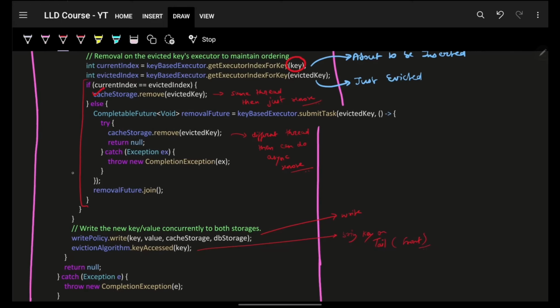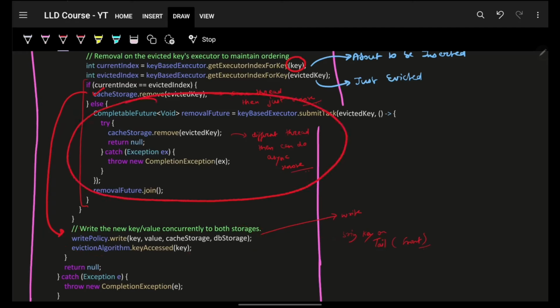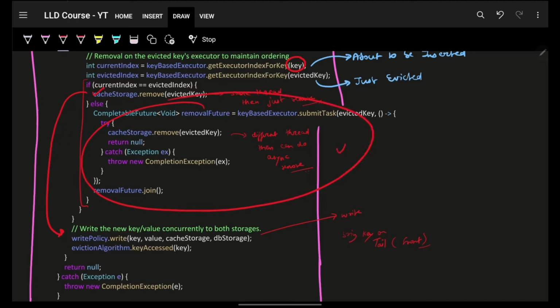Sequentially I'll remove it, and then I know that sequentially I will add it to my cache, and also I will access that from my eviction. But if it's a different thread altogether, then I can run that on that separate thread. So if it is not sequential, if it's not hashing the same key, no worries, I will run it in parallel. It keeps it a bit faster, but if you keep this sequential as well, it's completely fine.